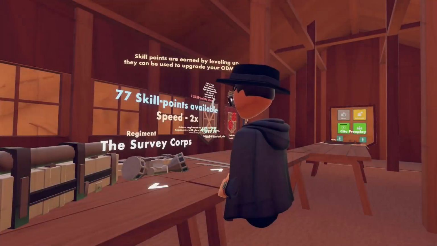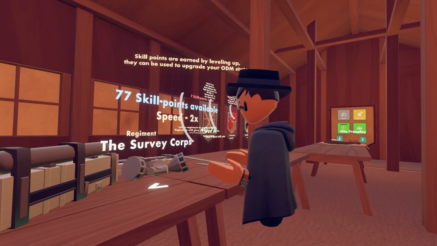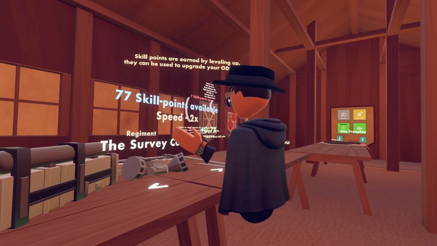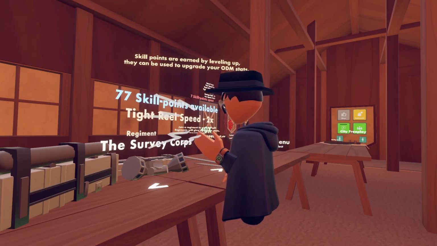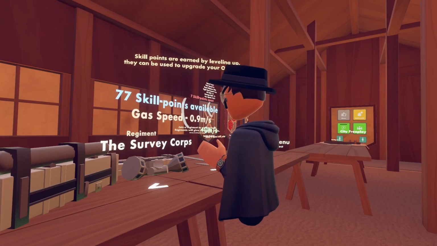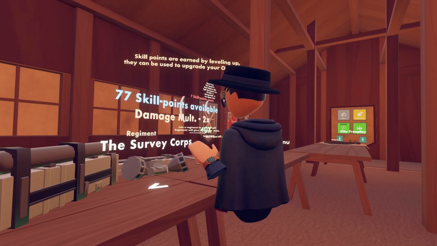Alright, so this is the ODM gear upgrade station. This is where you can use your skill points to upgrade your gear. There's a whole bunch of things you can upgrade. You can upgrade your speed, your reel speed, your hook range, your tight reel speed, XP multiplier, damage multiplier, gas speed. And I plan on adding a few more things in the future, but for now, that's what we have.